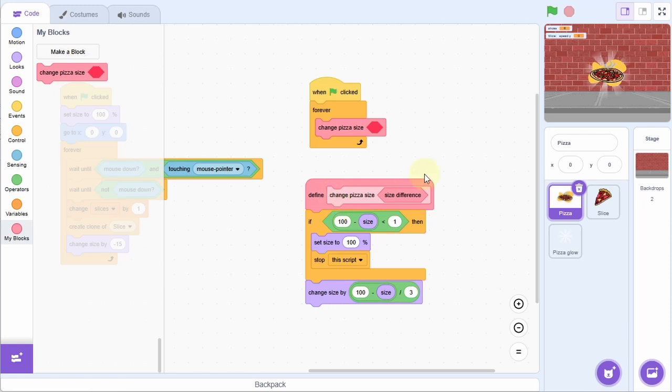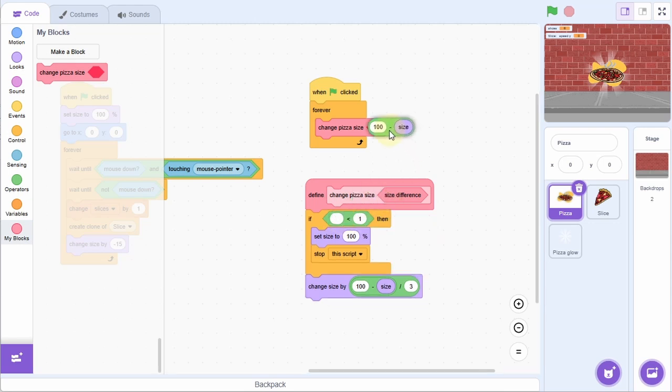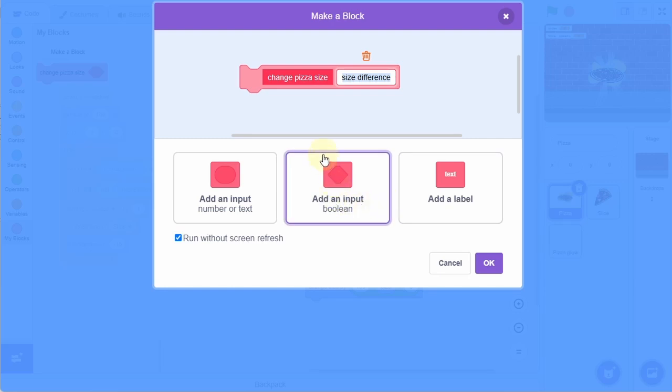Okay. So now up here, where I use the block, it has an empty field here, and down here I have this one, and this one I can drag. It's not a Boolean, so that was a mistake. Let me move that. It has to be a number or text. This one that says 100 minus size, I'm just going to put that up here. Size difference.